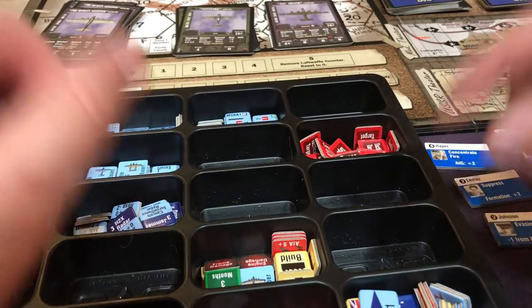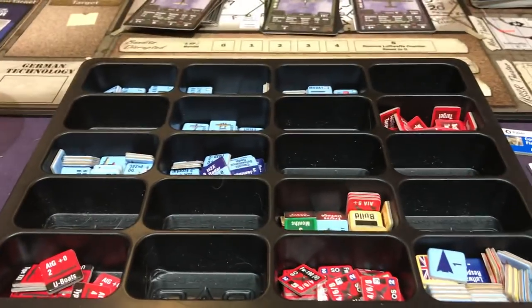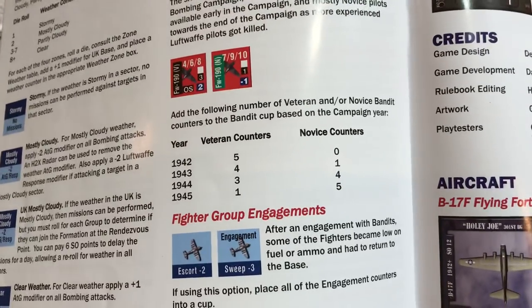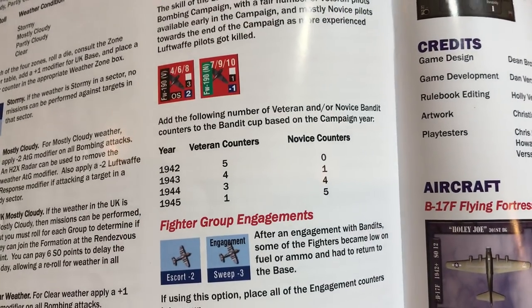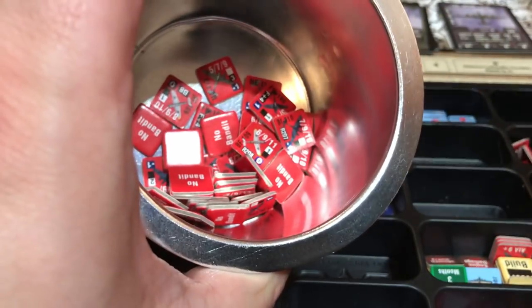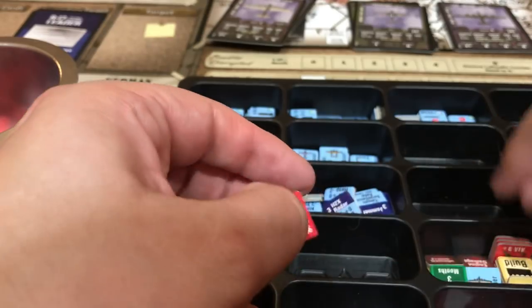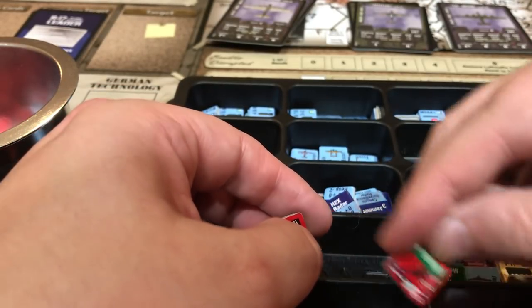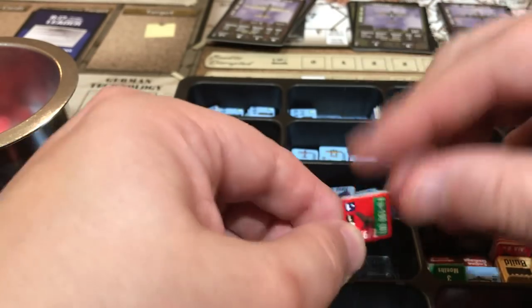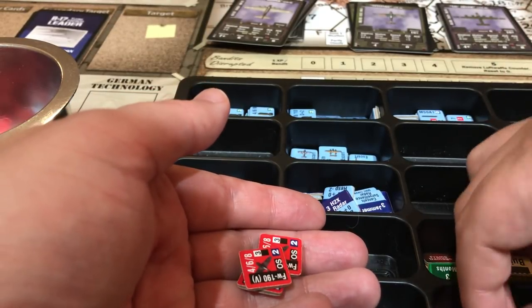Those stay out. We are playing the veteran variant, which just makes the game harder for us. Basically, for a particular year, we either add veteran or novice counters to our bandit cup. In 1942, the Germans are all fresh and fit, so they actually get five veterans. The bandits go into a cup, and we're going to draw those as we do battle. The veterans, we're going to add five of them. The veterans are black with a V on them, and the noobs have a green N. I do love how they made it really strong. They are pretty easy to spot. And thank you to whoever thought of it, because we need that badly.